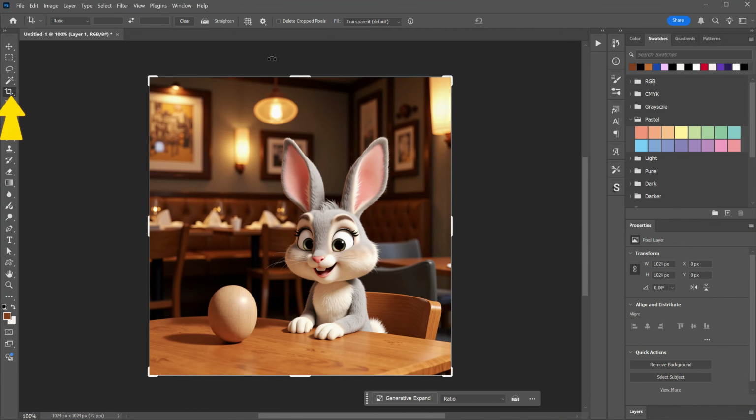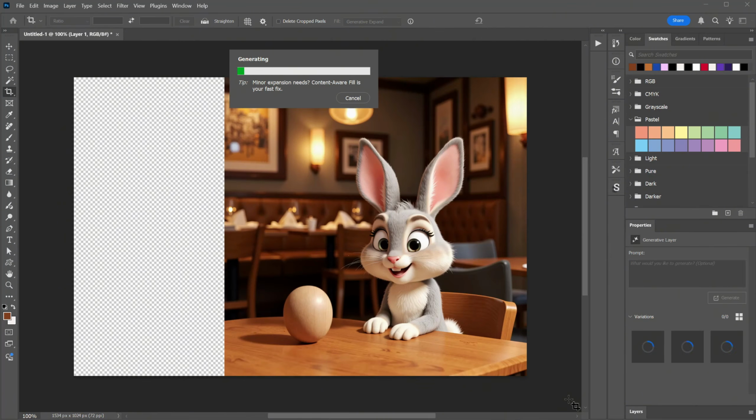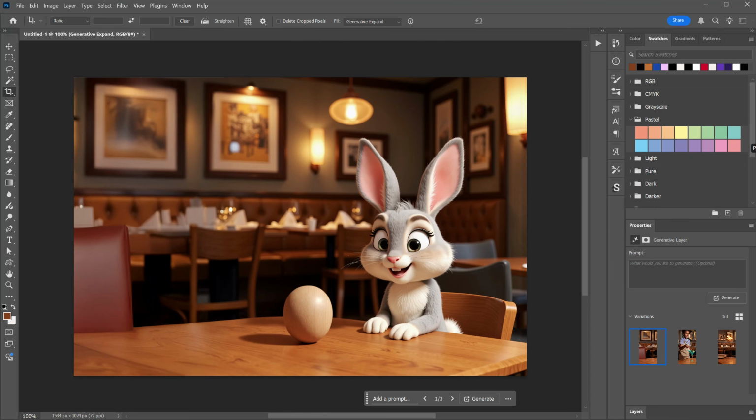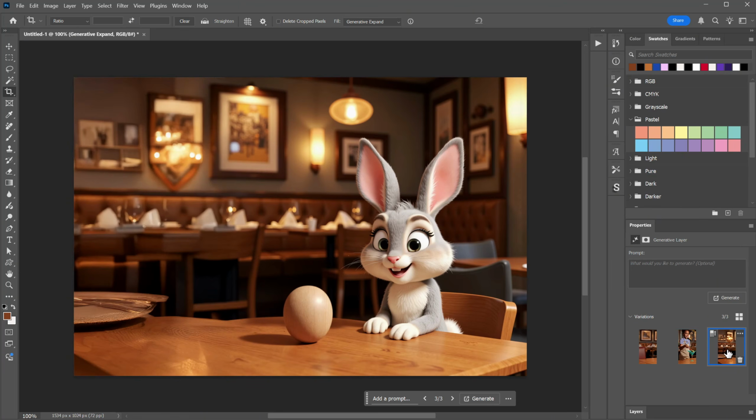You can also use the crop tool and select the generative expand option to extend the image in any direction you want. You can add a prompt or leave it empty to let Photoshop guess from the context. After running the tool, you'll get 3 versions. Sometimes it can create random or strange results like this, but it can also produce good results. Much like in ComfyUI, you can make the crop smaller to get better results.